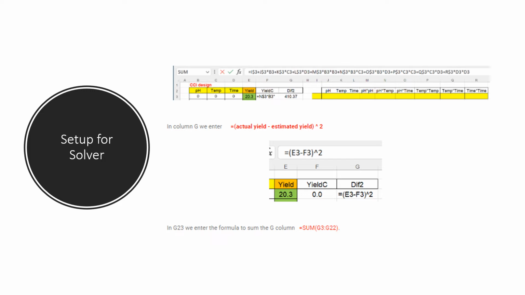To use solver, we start by defining where we want solver to store our results. The coefficients, they will be the yellow cells I3 to I12. Assuming we already have the results, we estimate yield for each experiment in column F with a formula in F3 which we will replicate all the way down. In this formula, we use the corresponding factor values in columns B, C and D with the coefficients in I3 to I12.